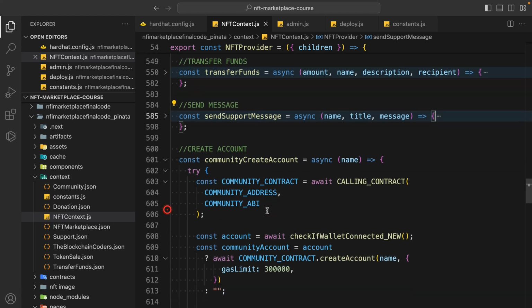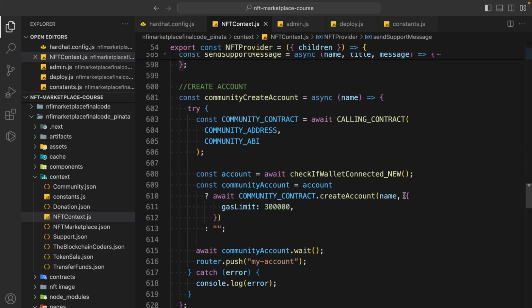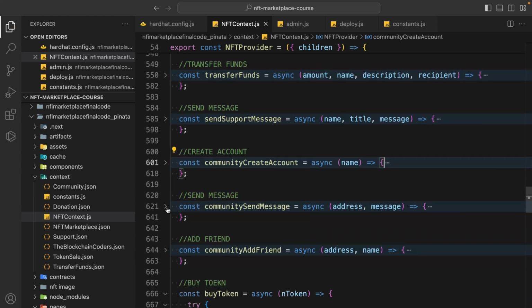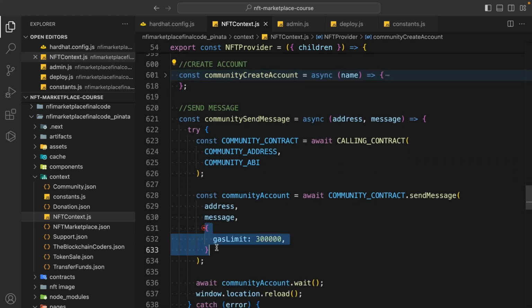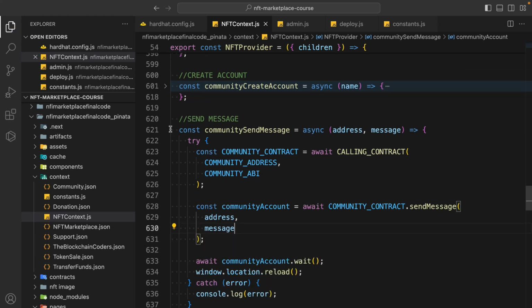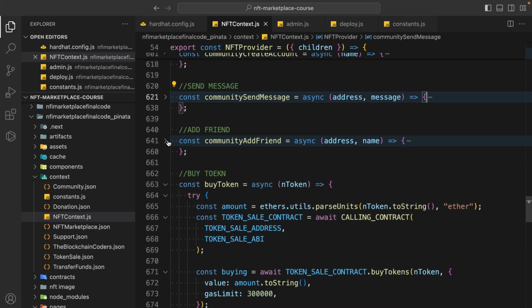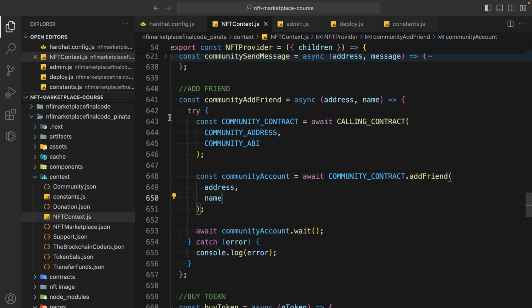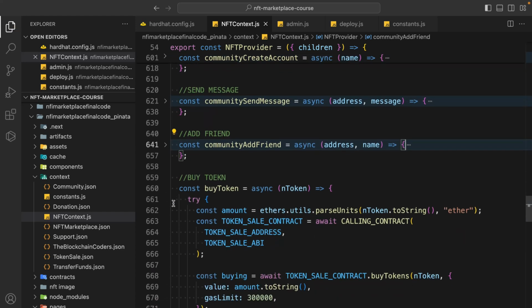Then we have the create. Remove this gas limit from here as well. Close this one. Then we have this send message. Remove the gas limit. Then we have the add friend. Remove the gas limit from here. Then we have the buy.